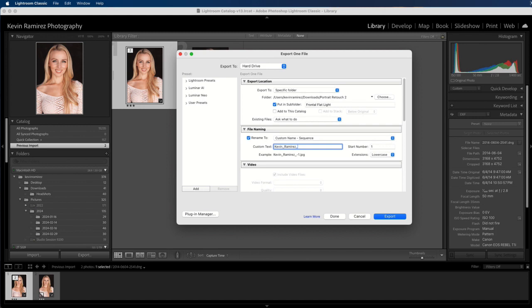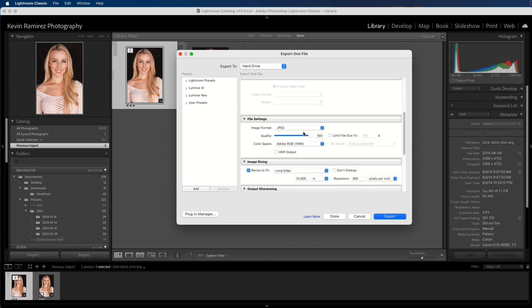So this would be my frontal flat light. And my start number is going to be 1. So it's going to be my first name, last name, frontal flat light: your name with the name of the light pattern and then the sequence number.